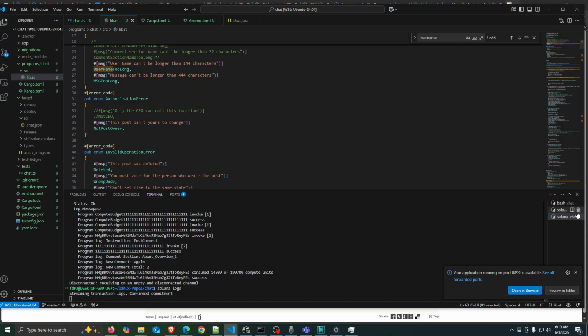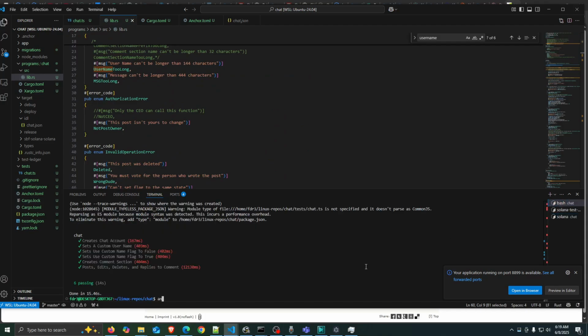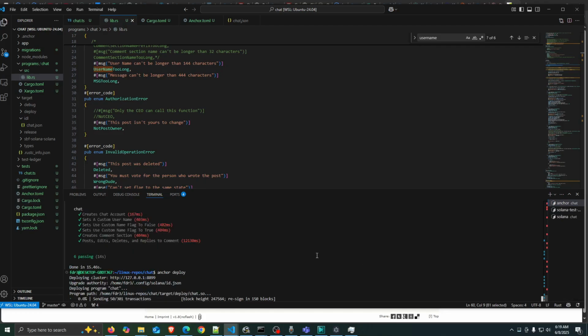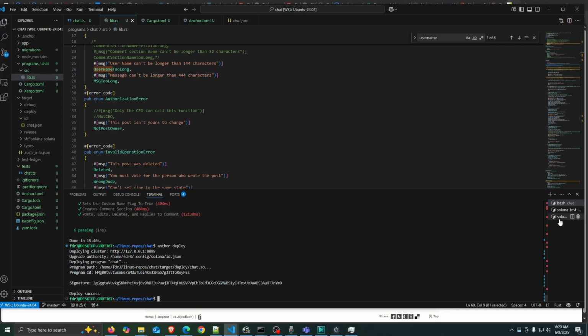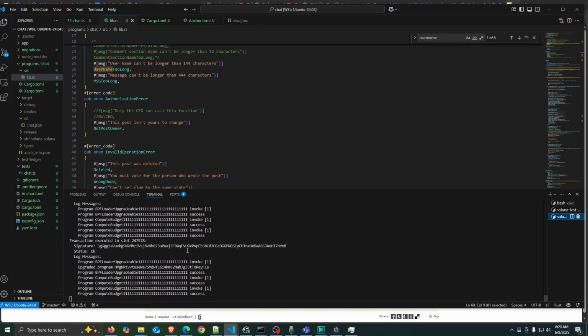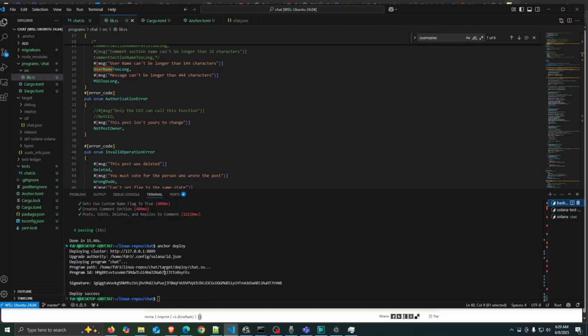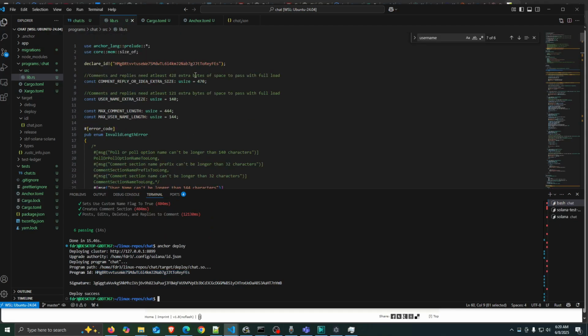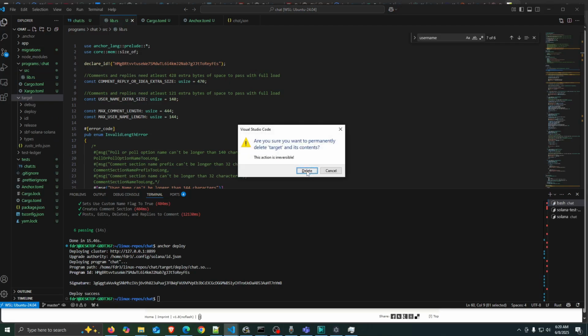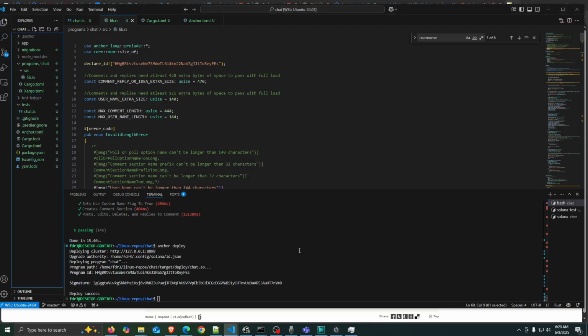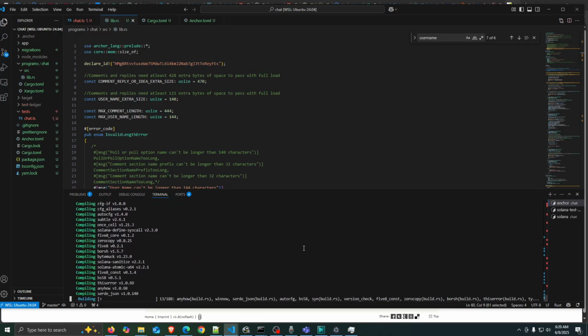Okay, so now anchor deploy, and the longer our contract gets, the more transactions it'll have to run. And these logs also show up from all the test transactions it's running. While that's running, so now we got a new program ID, which is still the same. I think we should actually delete the target because we made so many changes. Because, yeah, sometimes things just don't work properly, so you get a fresh start. So we'll have to do a build, which will take a while. And then we can deploy again after. All right, so we'll wait for this to finish.